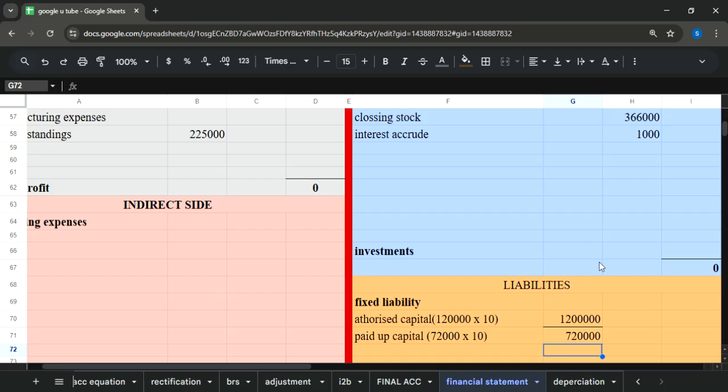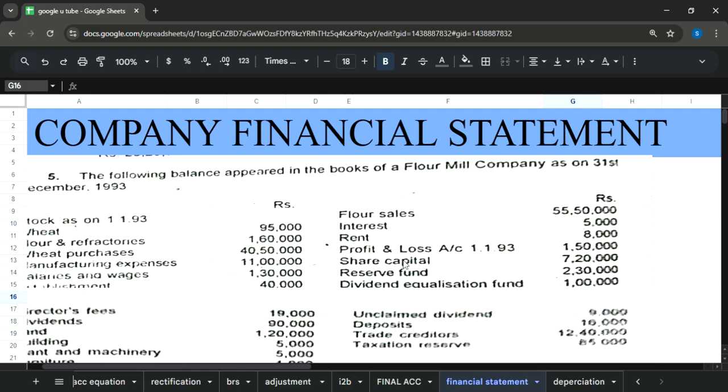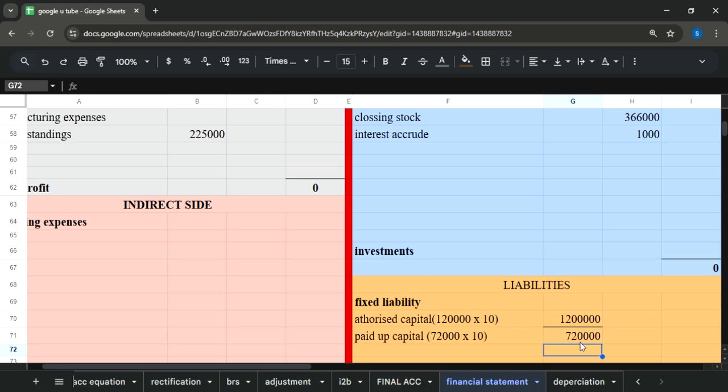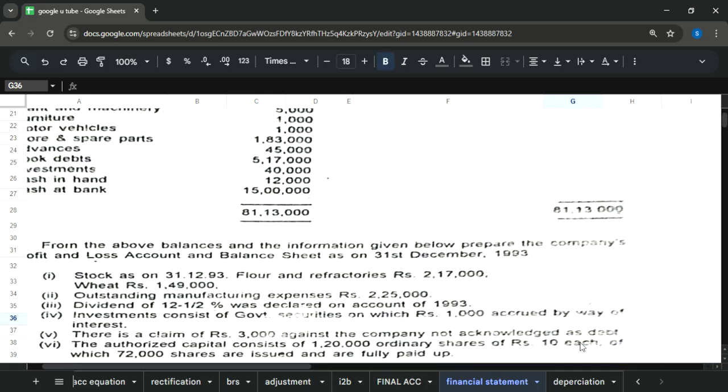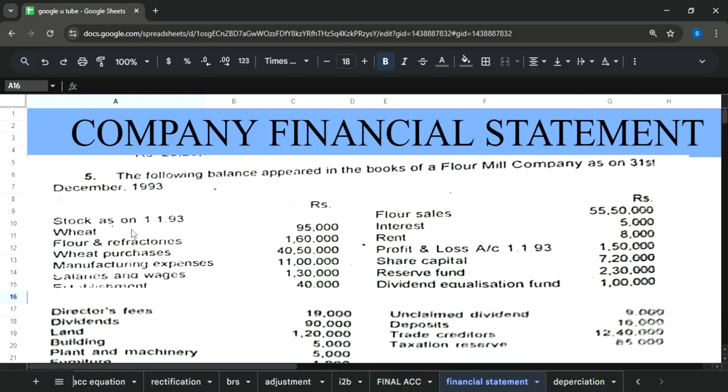So now somebody can ask, this paid up capital is written in adjustment, why are we not having its two effects? So I have told you that this is already present in a trial balance, so it's not an adjustment. Only an information was provided, that is why we will be having only single effect 720,000 as capital. So guys, you have seen all 6 adjustments have been completed. What does that mean? That we have completed half of our part. We are free now to focus upon our elements present in trial balance.